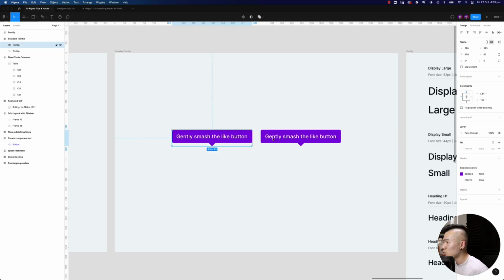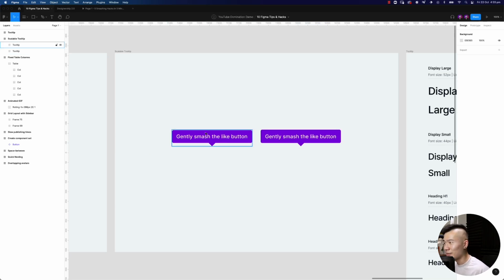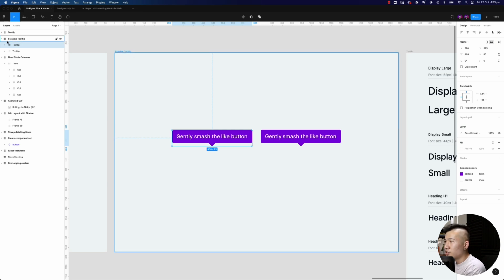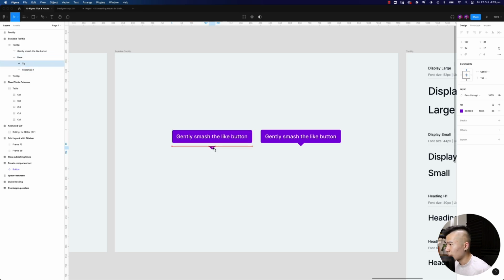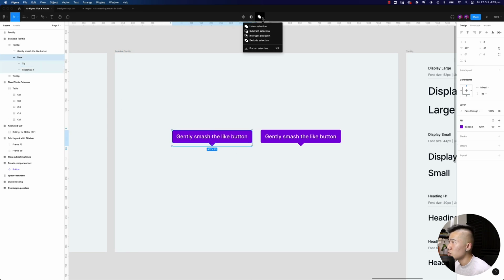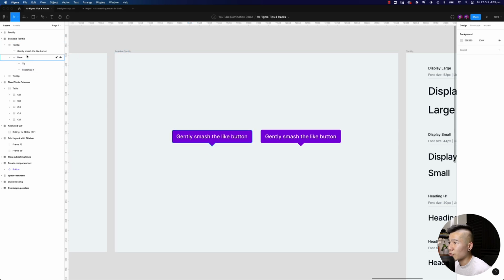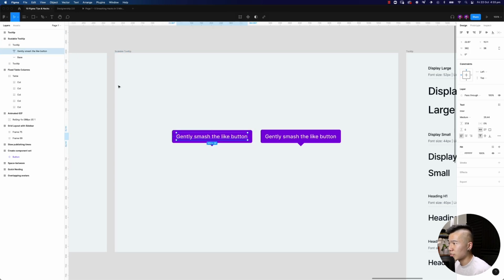So here we have two tool tips that have been designed incorrectly. Okay, so let me walk you through why it's been designed incorrectly. First tool tip. So what I've done is, probably the most obvious thing that you can do if you were designing a tool tip, is to create the tip, right, like this, and then you merge it with a rectangle. So you can see that the base has been merged with union selection. And then I've got the text on top of the rectangle. But if I go ahead and type more text, it doesn't grow, because these two are separate elements inside this frame. So what did I do in the second one?